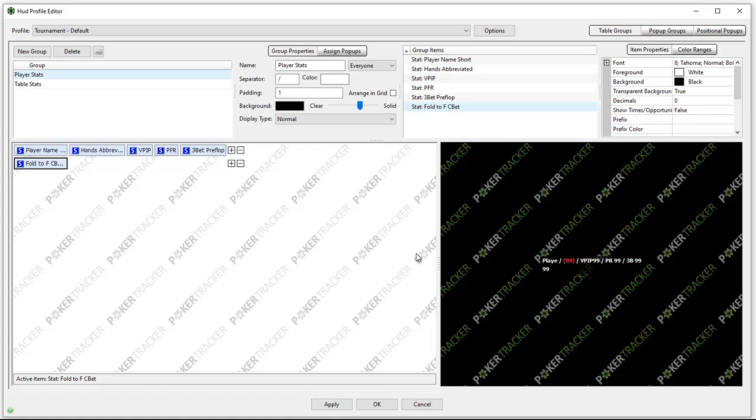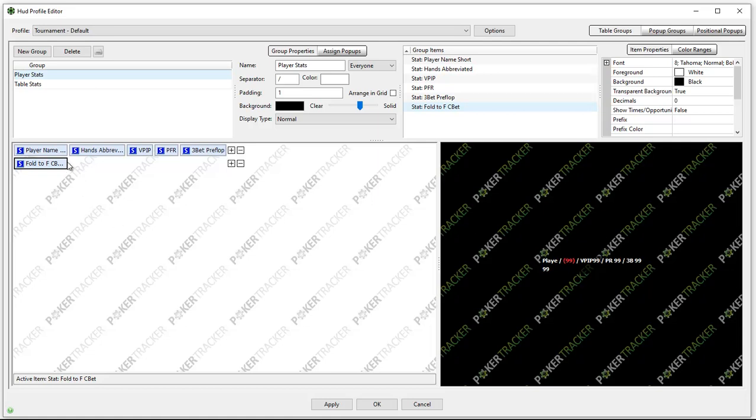The one really important thing I would tell you guys is make sure you don't have up stats just because it seems like they should be useful. You want to make sure that you are actually using the stats you have up on a regular basis because it takes up screen real estate. If you see super complicated HUDs, people who have up 100 stats, that's going to make it really tough to focus. So only have up stats that you actually use.